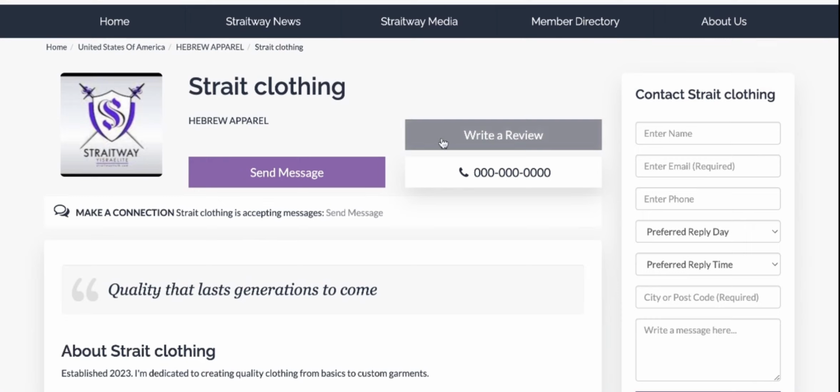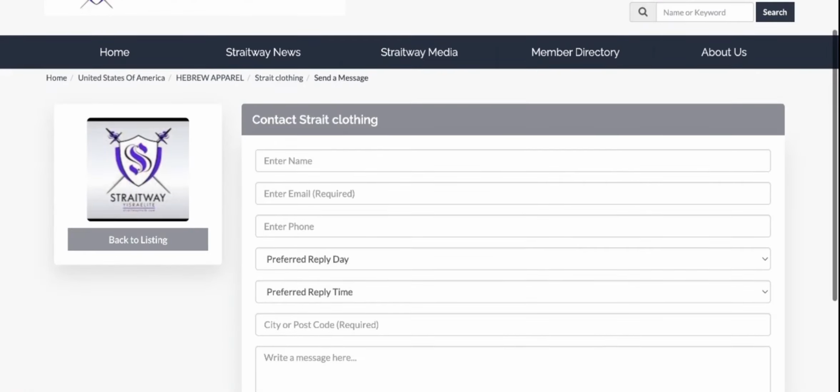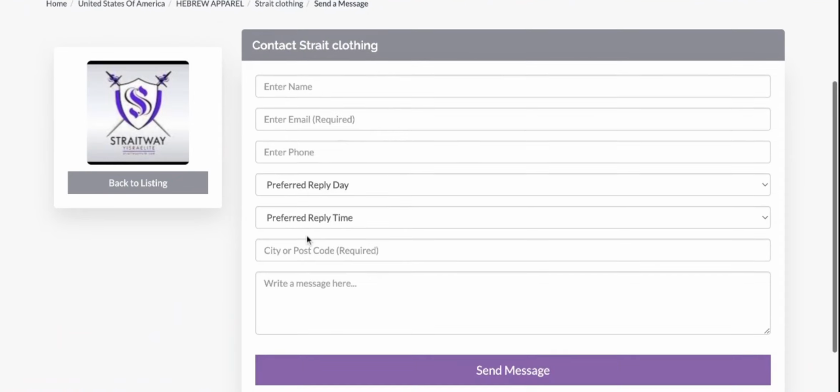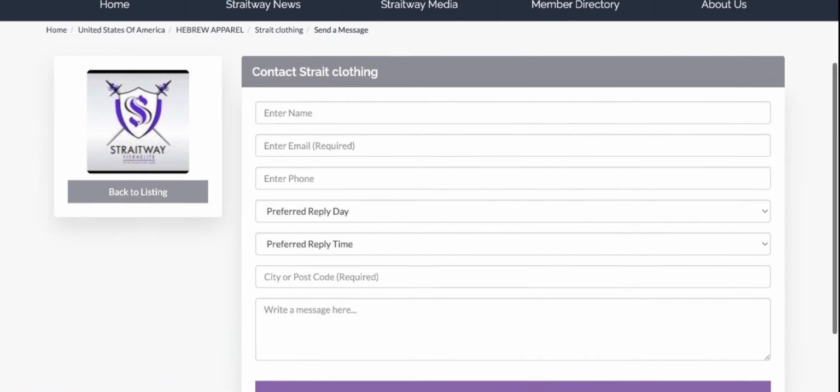Here's a button for anyone to write a review, and this is where they would send you a message. So they would press Send Message. They will fill out this form, and once they send it, it will show up in your Manage Leads on your dashboard.